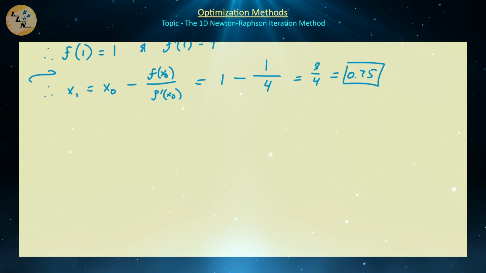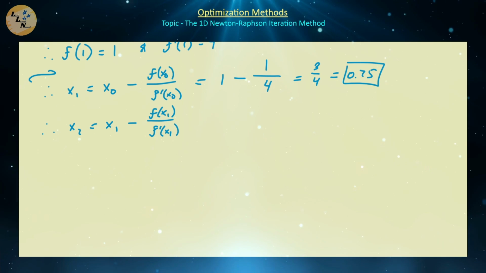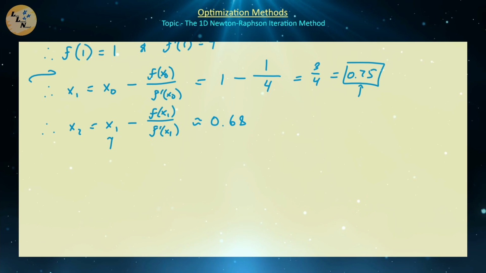So we can go ahead and do that again. For example, x2 is going to be equal to x1 minus f of x1 all over f prime of x1. So we're going to take 0.75, put it there, plug it into f, plug it into our derivative, evaluate that expression, and one can find that that's going to be approximately equal to, and we'll give you a few decimals here, or you can try it out yourself, 0.68604, and then 65, with a bunch more decimals.